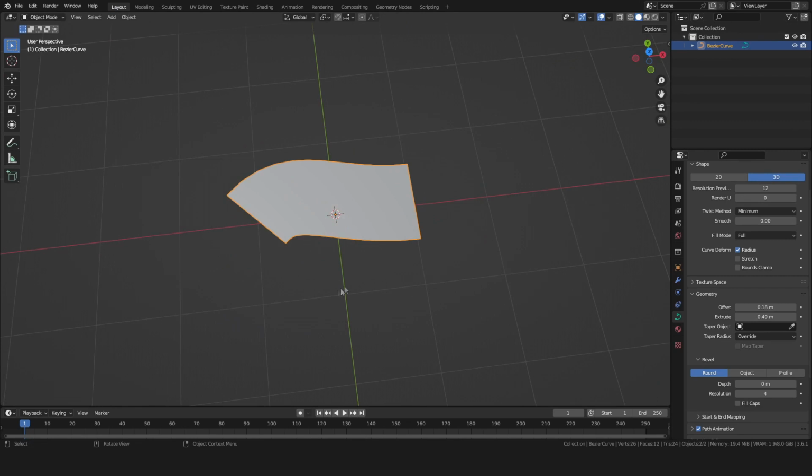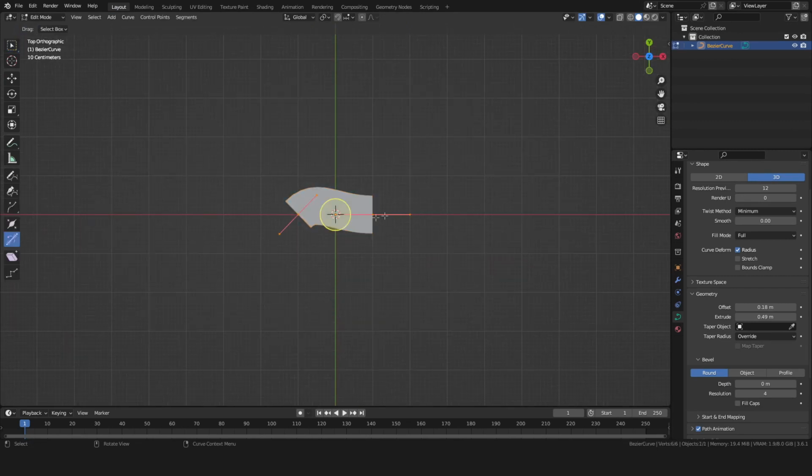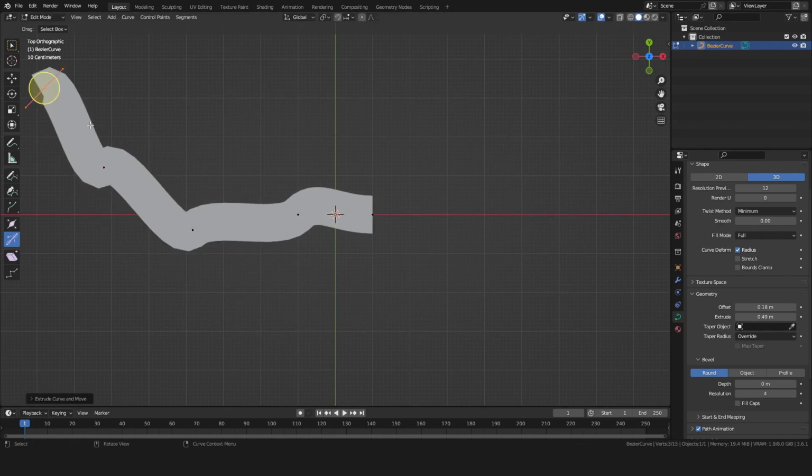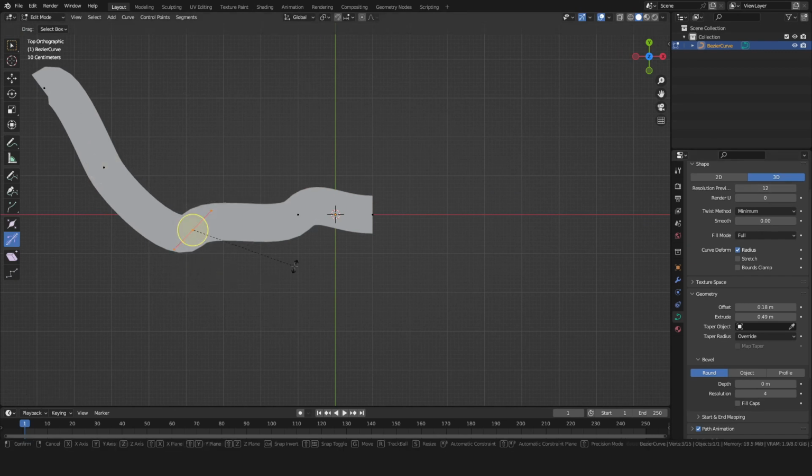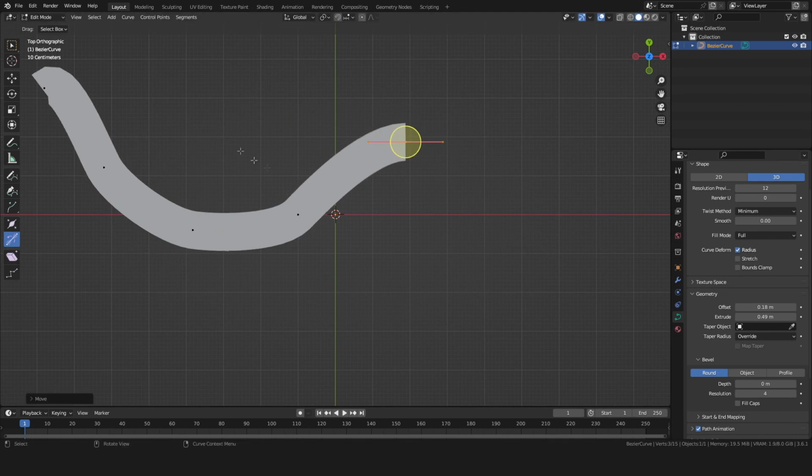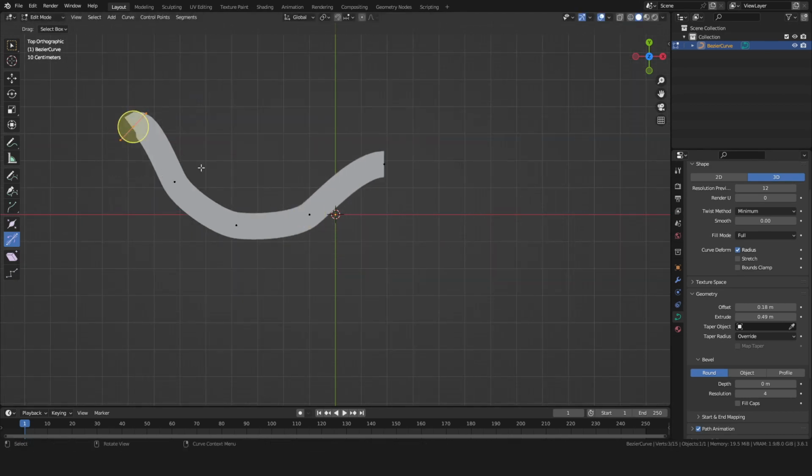Something like this maybe. So you could do this by using a curve and extending the path, rotating the handles so it goes in the right direction. And this is something you can do.